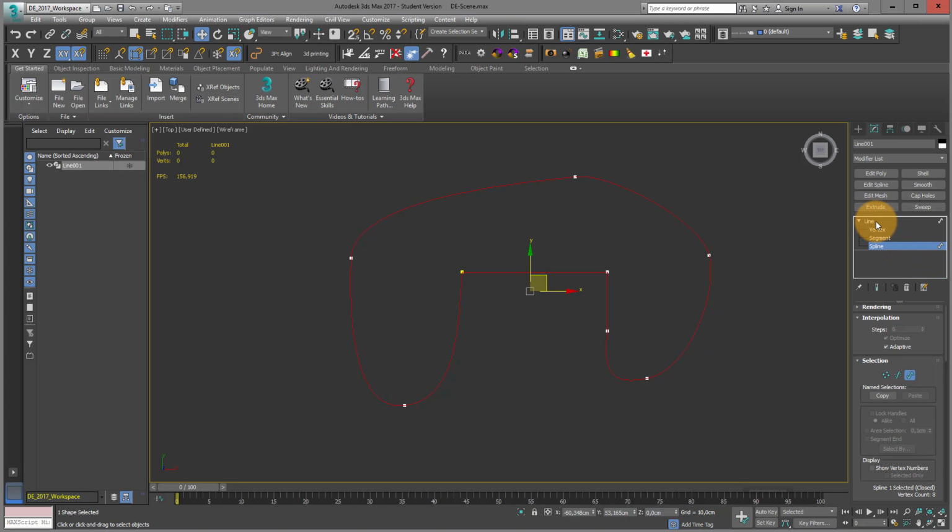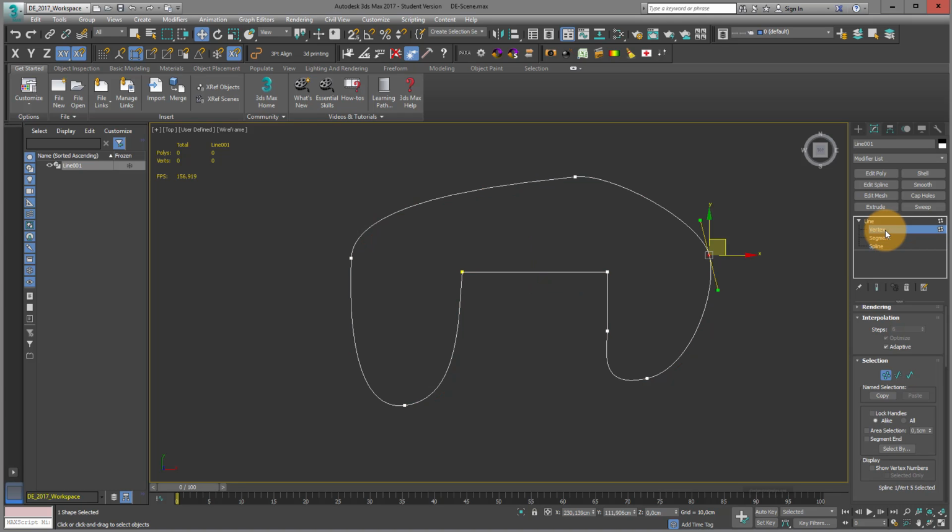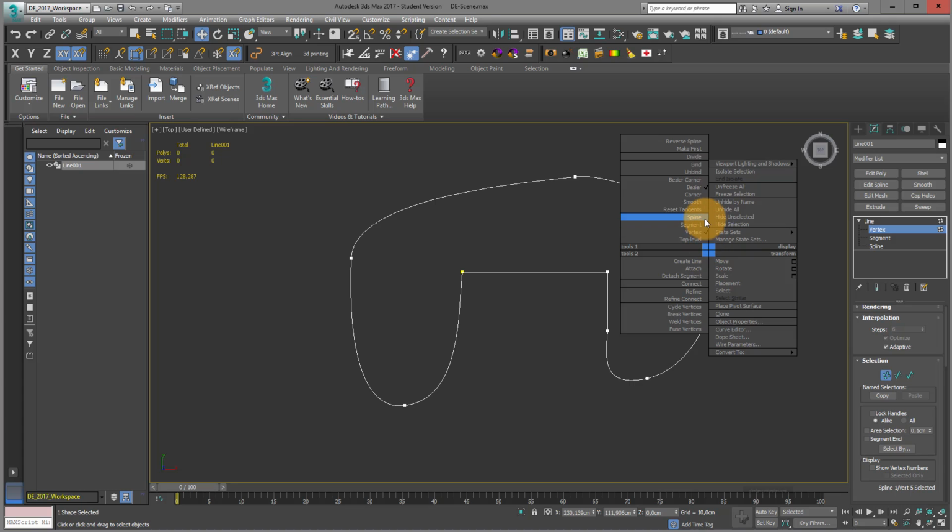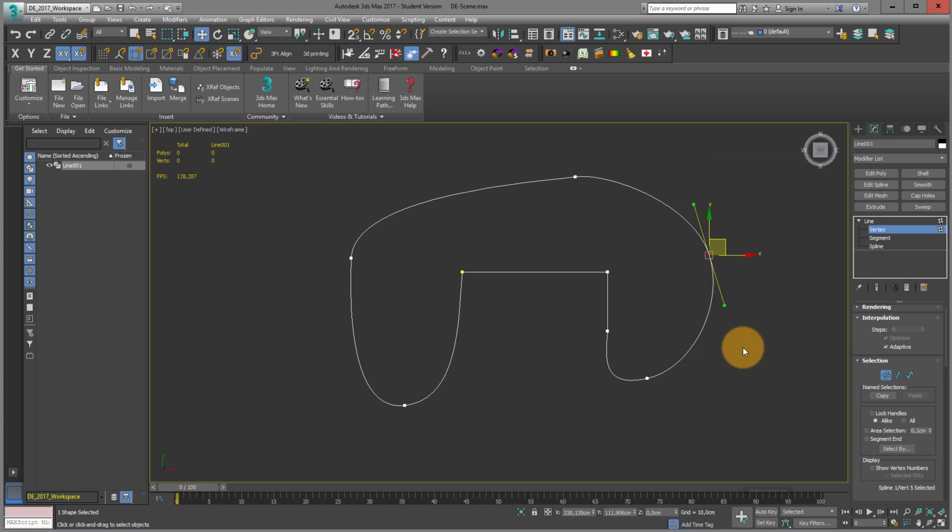I just go again into the hierarchy of a vertex point, and when I select one vertex point, I can open the quad menu of spline with right mouse click, and you can see that there are different kinds of vertex points. This is a Bezier point. It could also be a corner point. I just go to corner now, and you see that it changed to a corner like these ones.